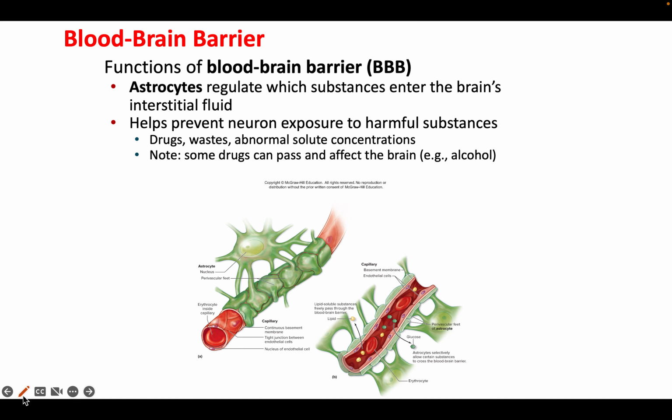Now, there's also something surrounding our brain called the blood-brain barrier. You may have heard of this. It's mentioned sometimes. And the name of it is a very good description of what its role is. It is a barrier between the brain tissue and the blood supplying the brain with oxygen and glucose and nutrients.